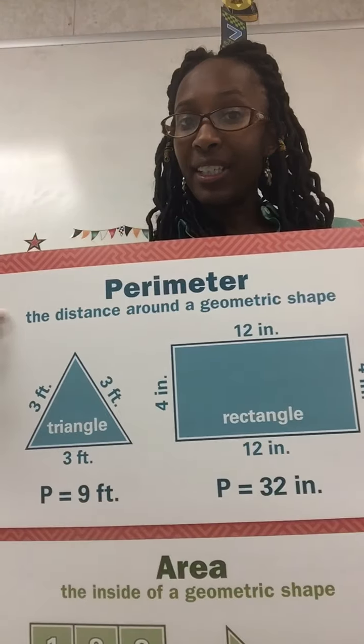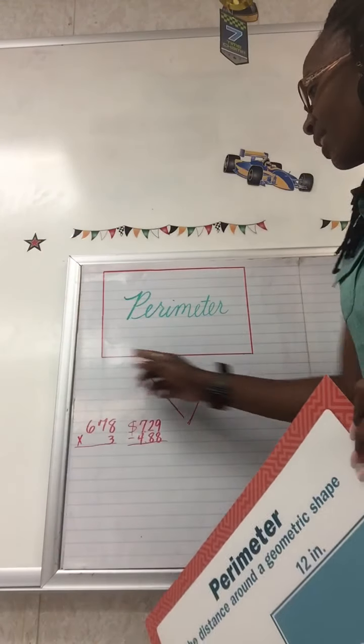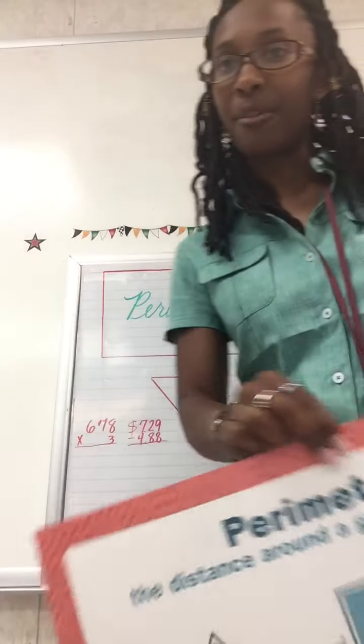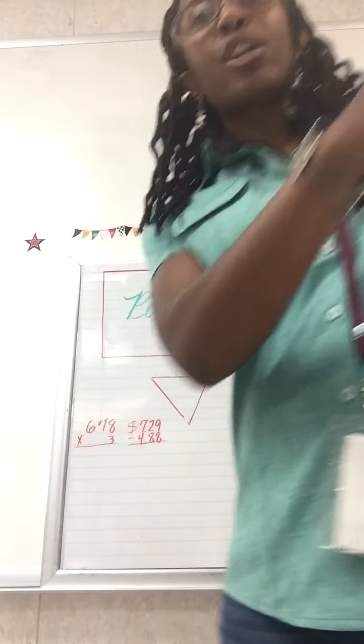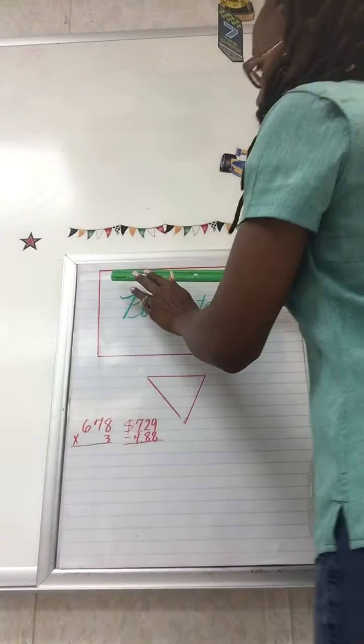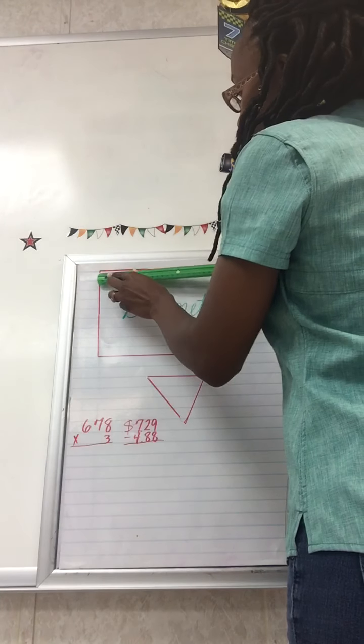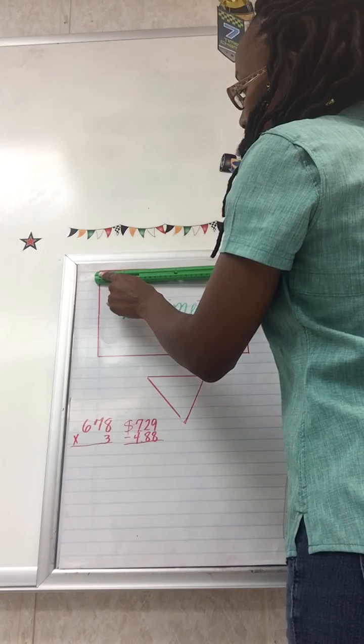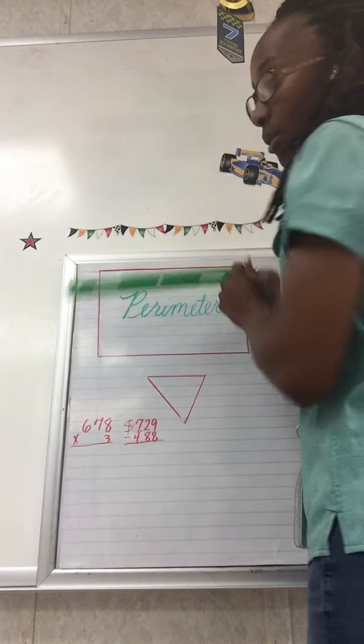So what is the perimeter again, class? It's the distance around a shape. Very good. So let's go ahead and measure our shape that's on the board to see what the perimeter is for it. All right, ruler, come forward now. We'll start first with the top, and it looks like we're going to use inches side here. We start, put the end of the ruler at the end of the object. We go from 0 all the way to 11. So the top is 11.